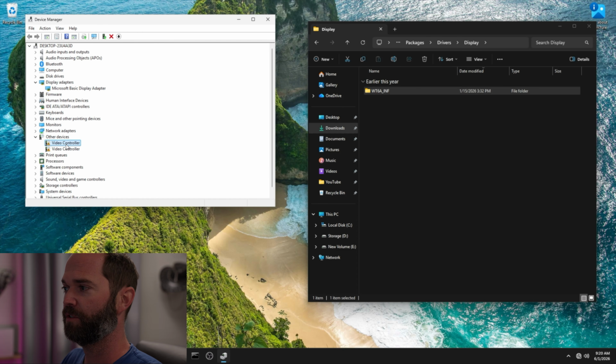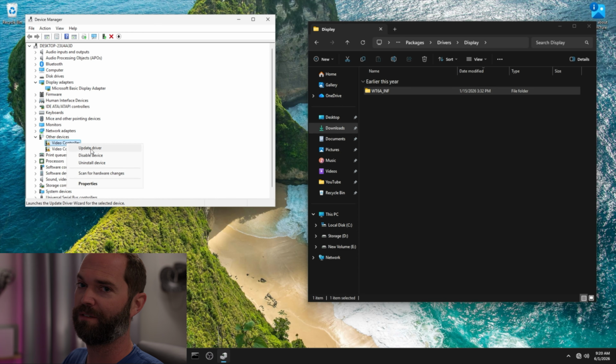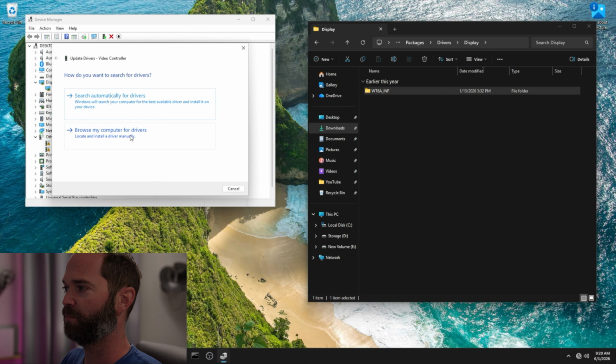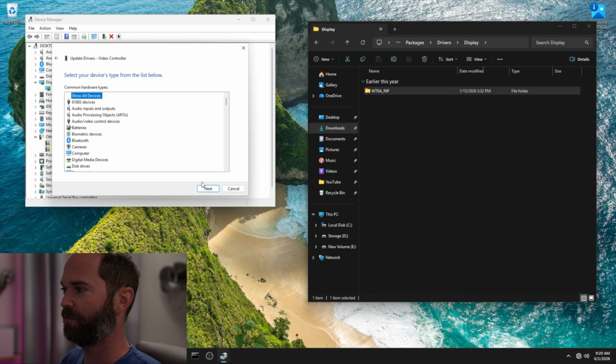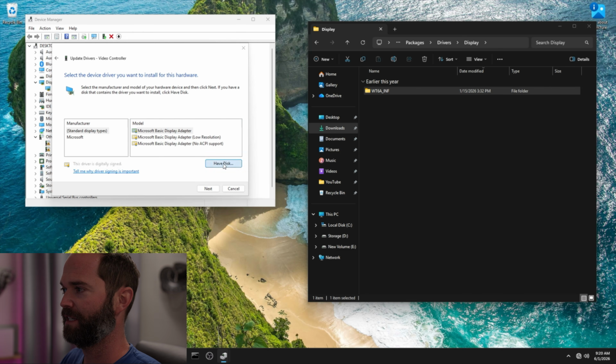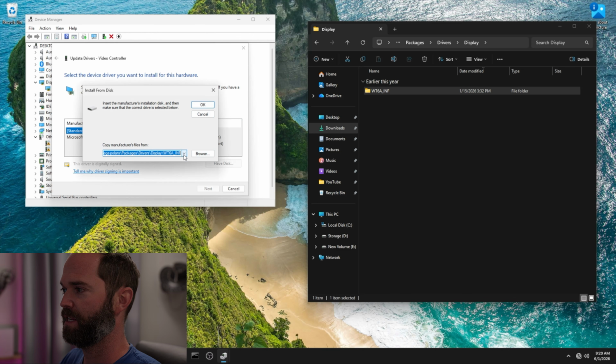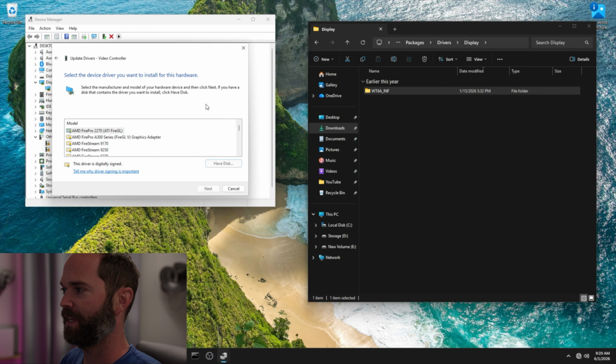So over in your video controller, let's see if it works without the Pro driver install. Browse my computer, let me pick, and we're just going to select display adapters, next, and have disk, and this is where it is. It's users, bench, download, software. We'll click OK, and then we're going to go down here and select it from the list.